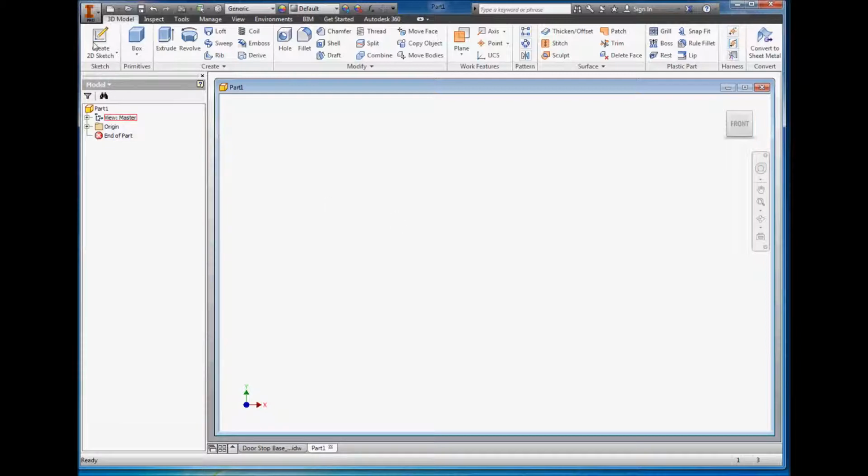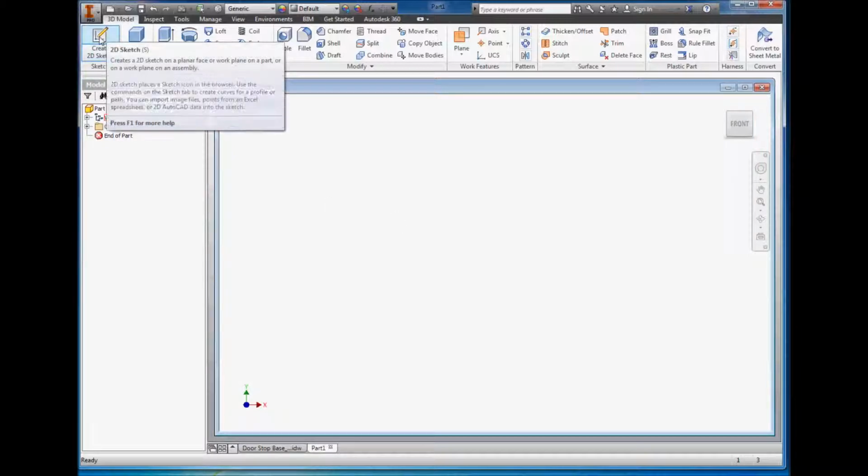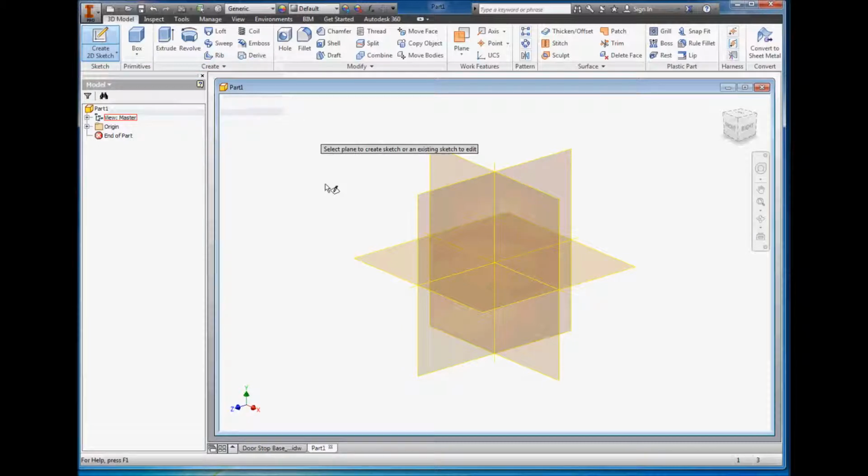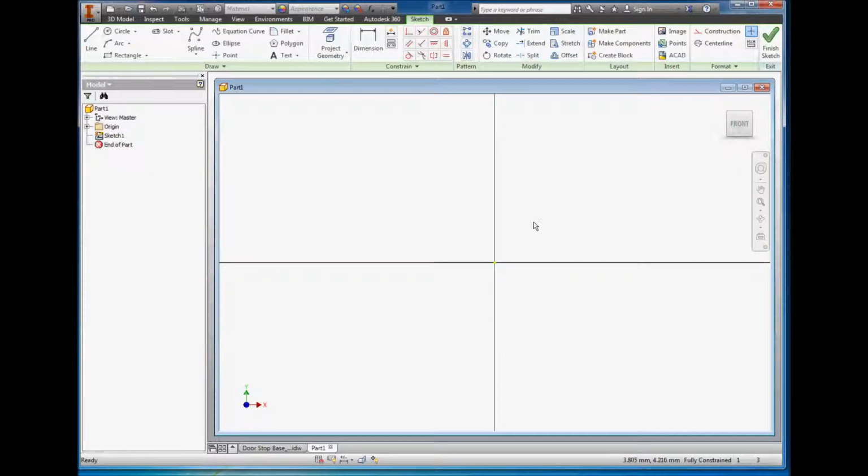To get started on our sketch, top left corner, click on that, create 2D sketch. All 3D models are derived from 2D sketches. So for our first 2D sketch, we choose a plane we want to work in. I like to choose the XY plane. If you see in the bottom left corner the plane directions X, Y, and Z, just out of habit I like to use the XY plane. It's most logical for me anyway. In the middle of the screen is a yellow dot. That represents the 0, 0, 0 point, also known as the origin. So that's the center of our workspace.